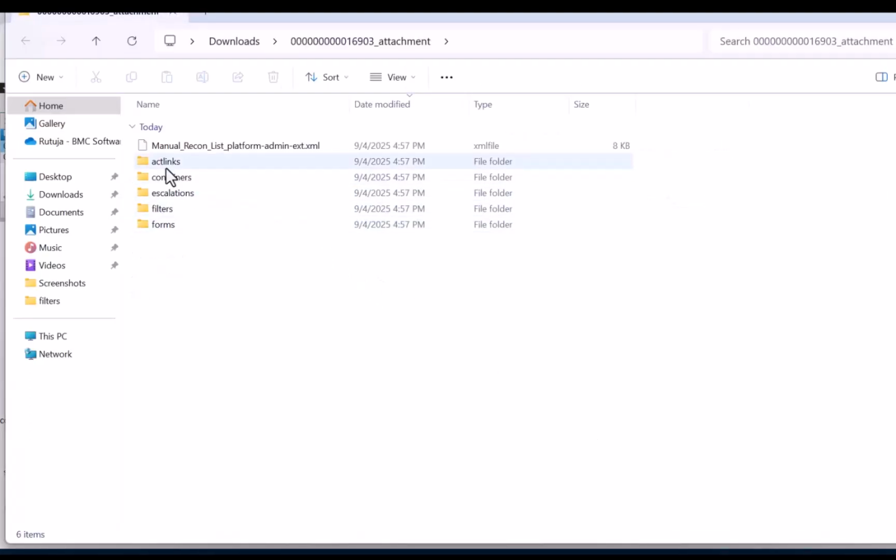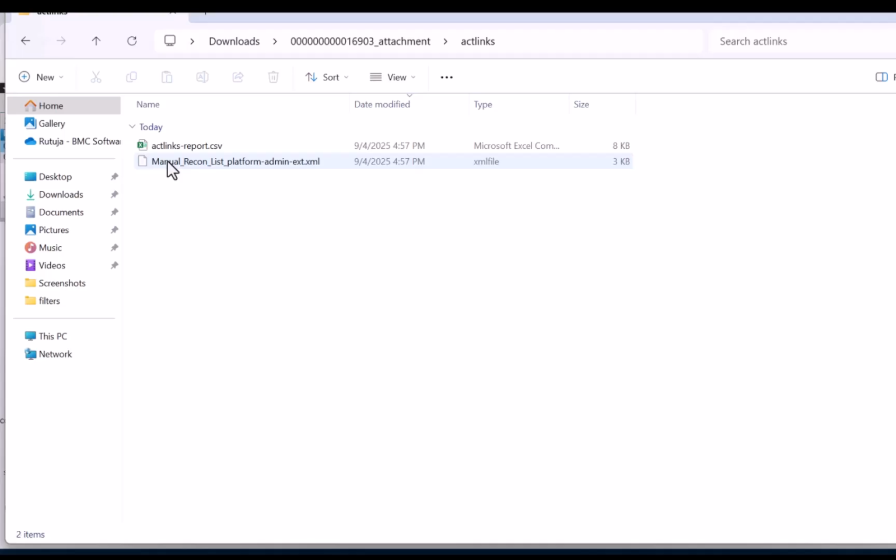Once this is extracted, you will find in the combined report a folder for each and every object, and under each object there is one CSV file.